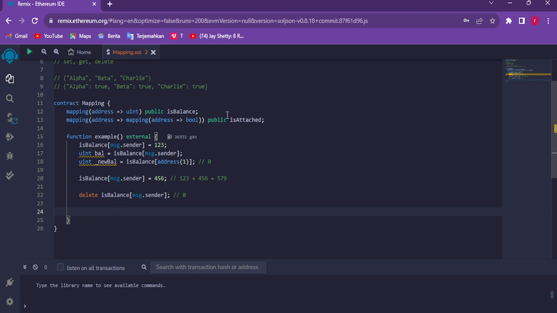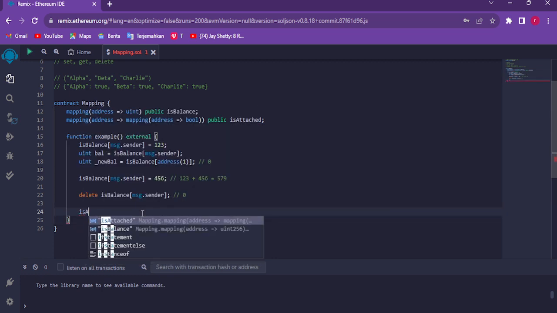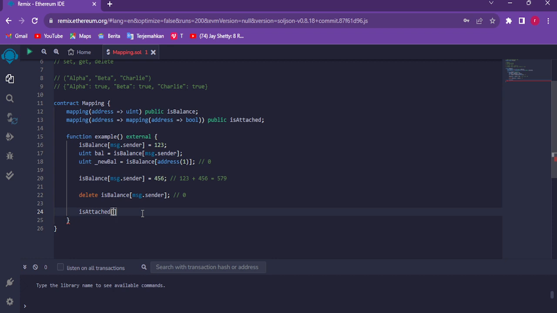Type the name of the mapping first, isAttached, and then open up the square bracket and then fill it up with msg.sender, and then open up another square bracket and then fill it up with address this, and then equals to the boolean, and that is true or false basically.